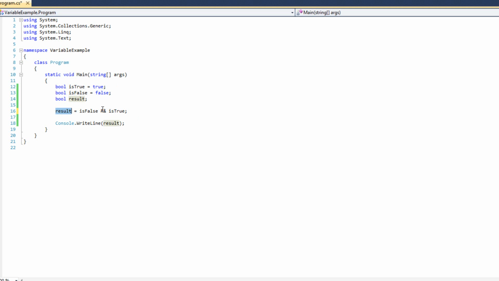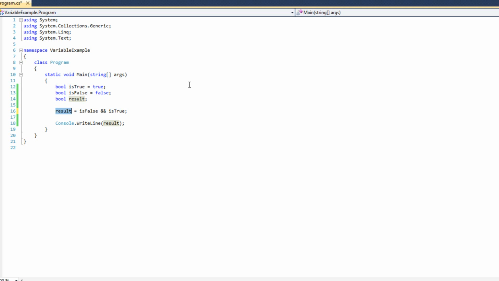So I always prefer to use the double ampersand and the double pipes because, in my opinion, it is a little bit faster. However, if you rely on it evaluating the second part of your logical statement to do some other calculation, then you definitely don't want to use the double pipes or double ampersands, because you will avoid doing those calculations and your program won't work the way you intended it to work.